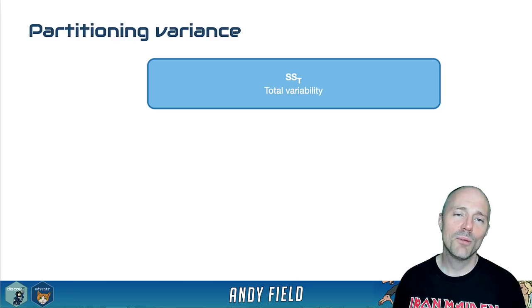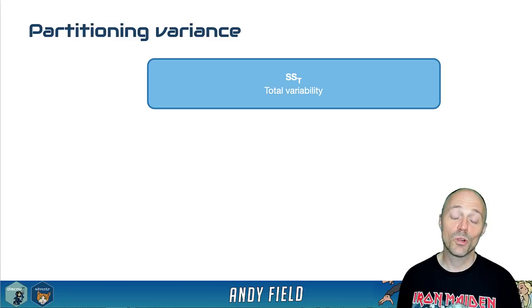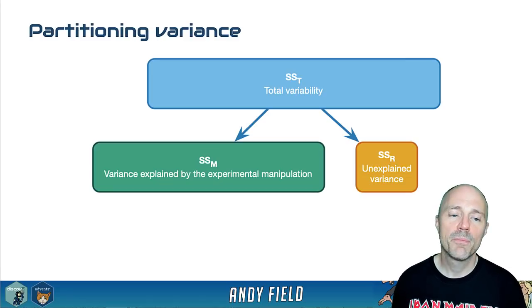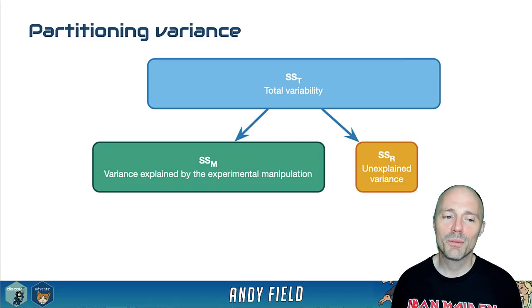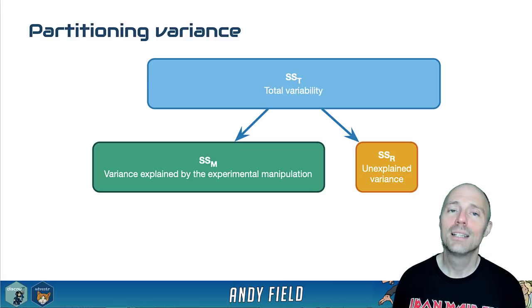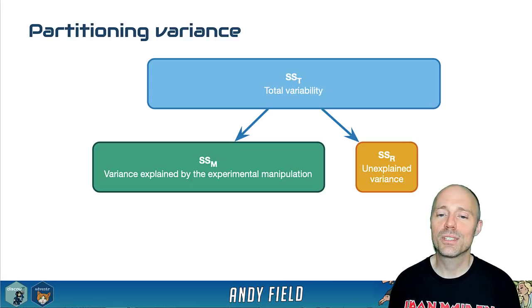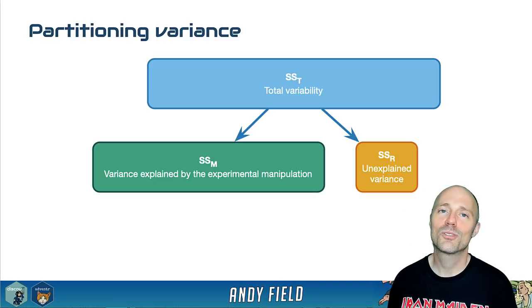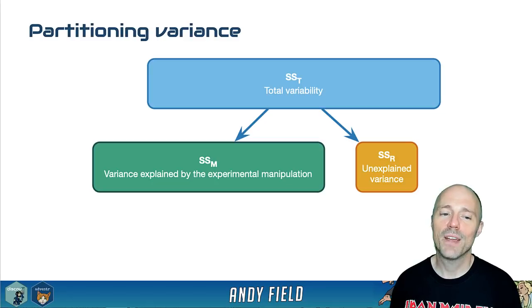So what we're doing here, we've looked at the general linear model lots of times. We've seen that basically we can look at the total variability in the outcome, in this case in injury severity, and we can dice that up into a model sum of squares, so the variability explained by the experimental manipulation, or in this case it's manipulations, because we've manipulated both console and the type of game. And there'll be another bit of variance, which is the kind of unexplained variance, so the sort of error in prediction when we fit our model.